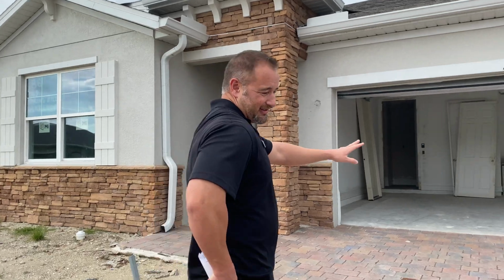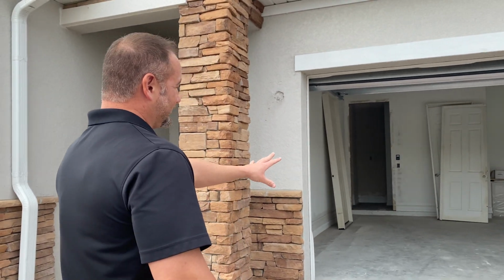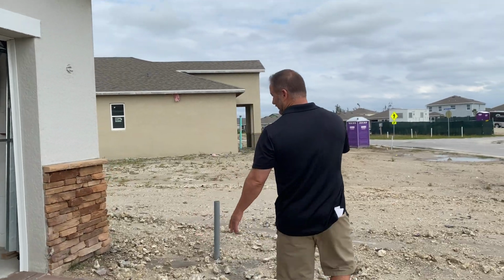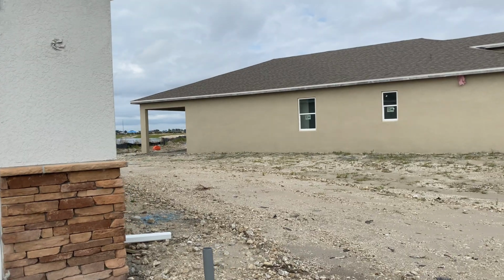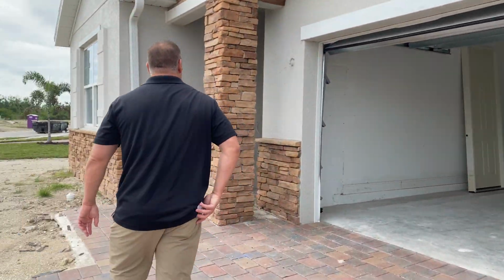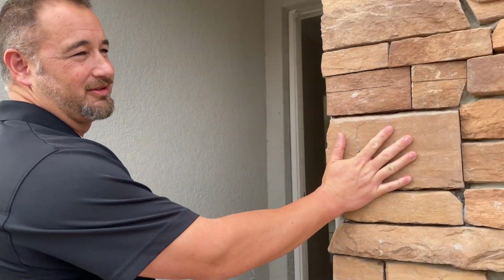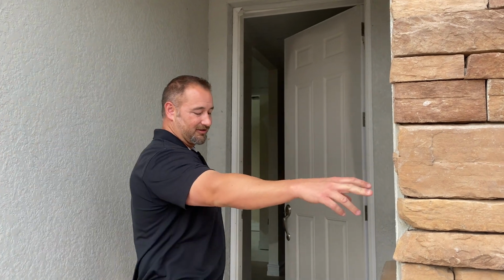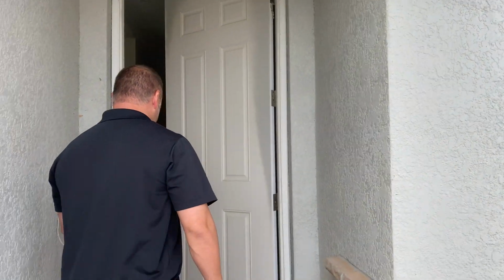As you can see, paver driveway. We've got a 2-car garage, and since we're on a bit of a corner here, you do have a little bit of an extra yard on the side because it does have a pie shape to it. So let's roll this way. This one is a slightly different elevation. They offer a few different elevations. This one has the stonework in the front. Sometimes they won't have stone. They'll just have standard stucco from base to the top there. But let's come on in.